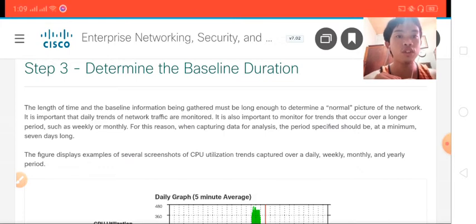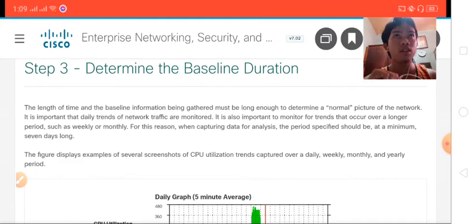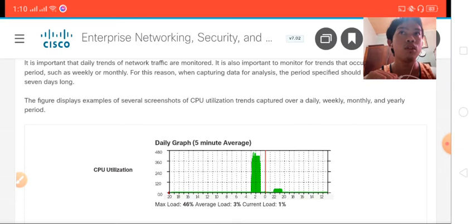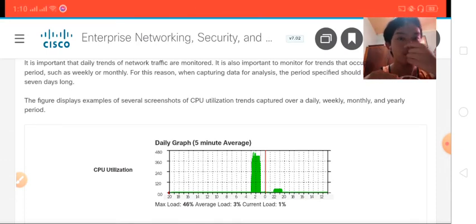So for this reason, when capturing data for analysis, the period should be at minimum 7 days long. As said here, a baseline duration of a minimum of 7 days; lower than that is not optimal.